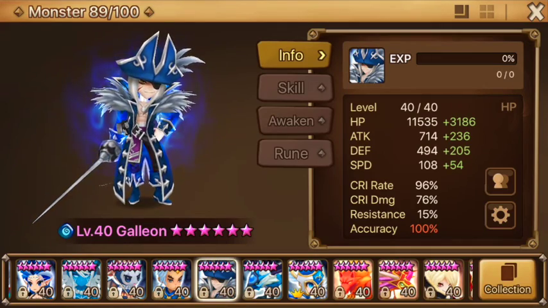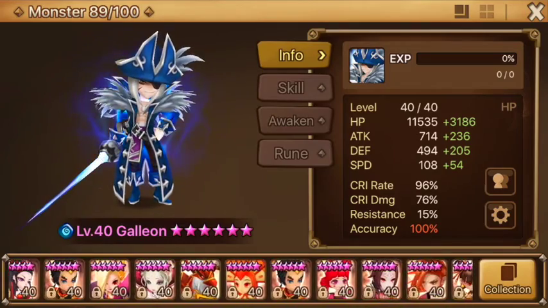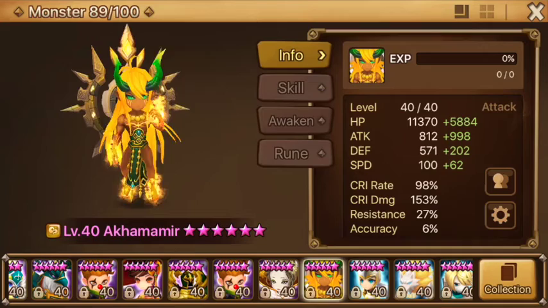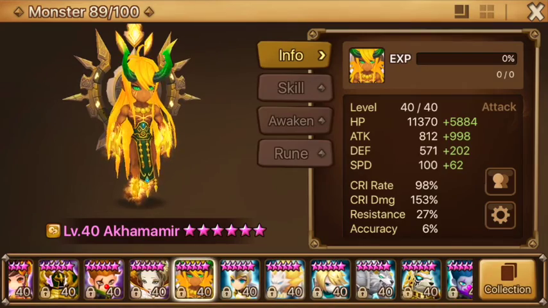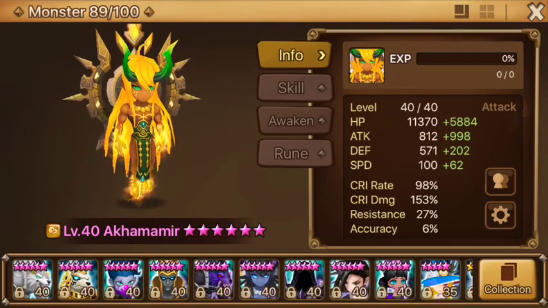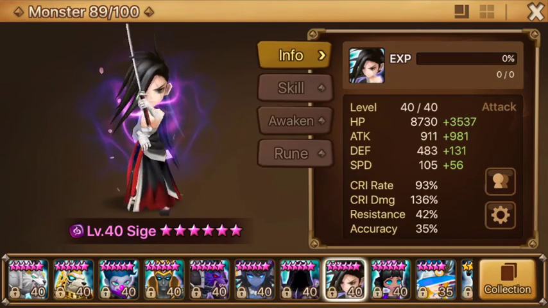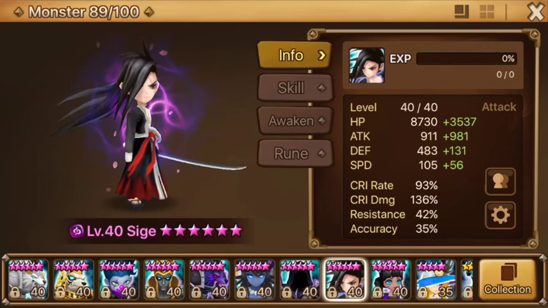So I'll show you my comp. This Galleon will do time to loot at 162 speed, and then Amir, where's Amir? Amir will do the Mech Crush, also 162 speed, but because Galleon's base speed is faster, he will time to loot first, and then once Amir is done with the Mech Crush, my Sig, which is about 161 speed, will try to finish up everything.